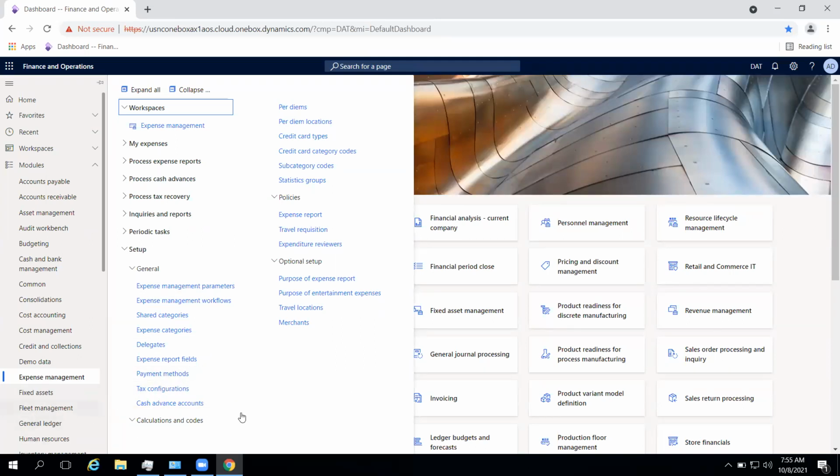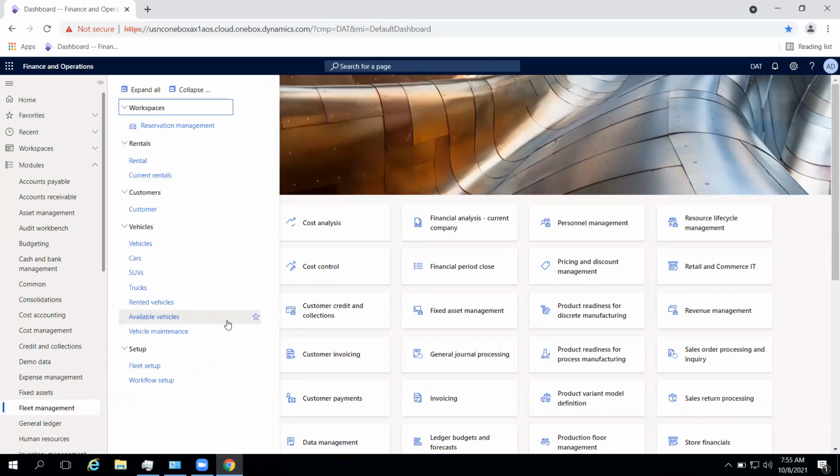Okay, and after that there is fleet management. Fleet management is purely about cars and vehicles information. A company has its own vehicles, and if the company takes any rentals, all the vehicle related information is kept: what vehicles are available, current rentals, cars, SUVs, trucks, rented vehicles, and vehicle maintenance.